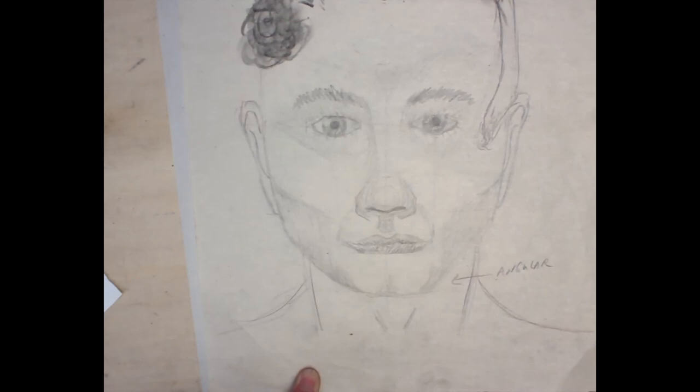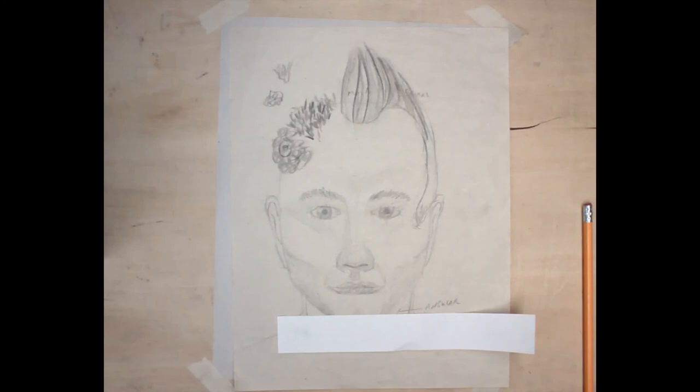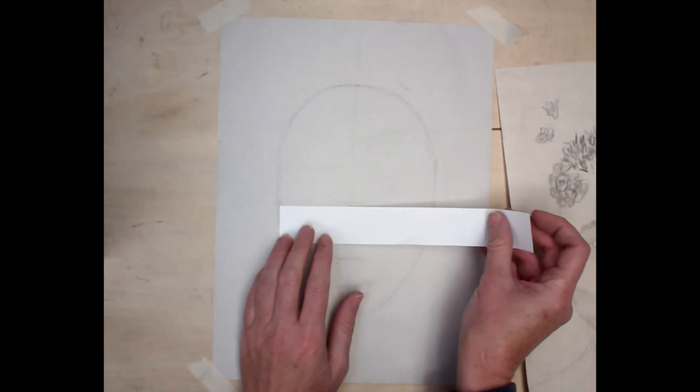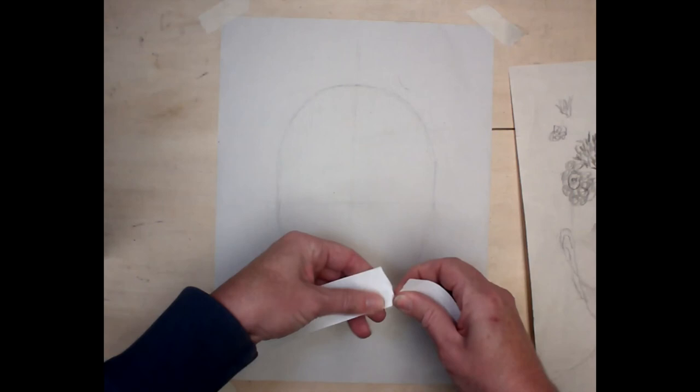We're going to figure out how big the eyes are from side to side. This, for some reason, is very difficult for students, but try to follow the directions I'm going to give you. This is the easiest way I have figured out to do it. So you're going to take a piece of paper, and you're just going to fold it so it's the length of the width of your face, just like that. And then I'm going to go ahead and tear this off, or you can cut it with scissors if you want.